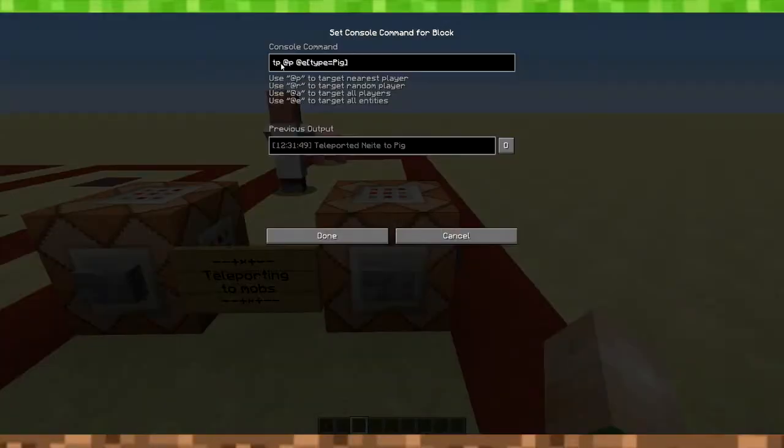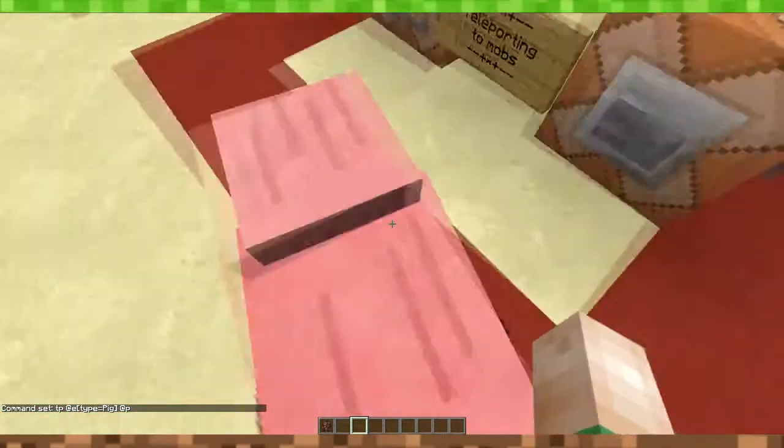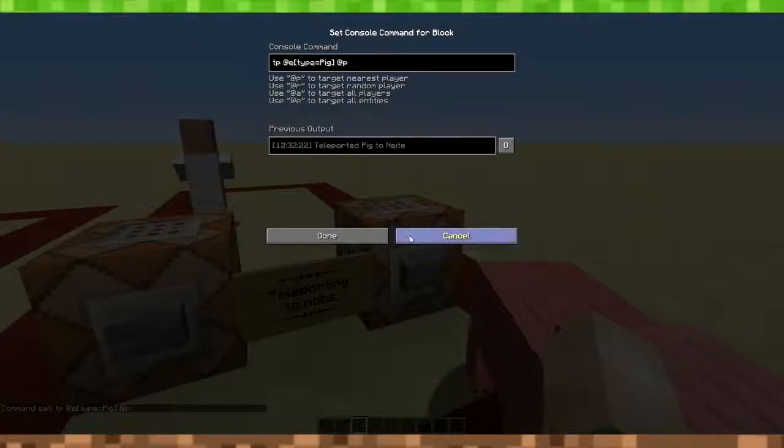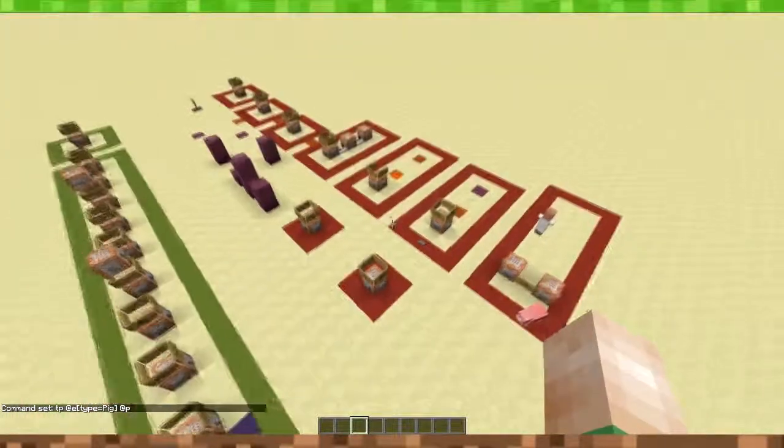And here we have teleport at P towards the entity with type pig. Now if I would turn this around, so if I would say teleport the pig towards the nearest player, and I press this button, the pig will be teleported to me. Fairly simple command all in all. So that was it for advanced teleportation.